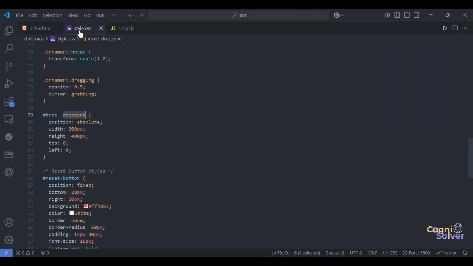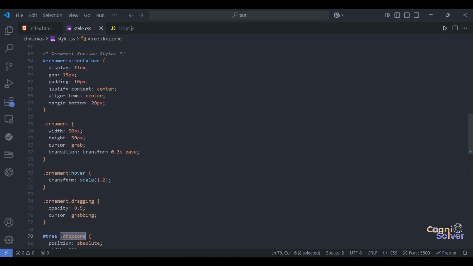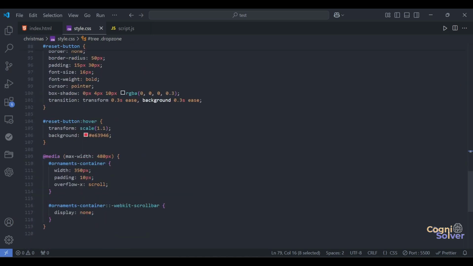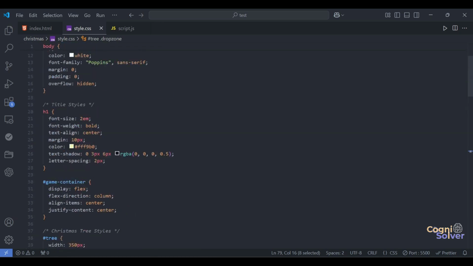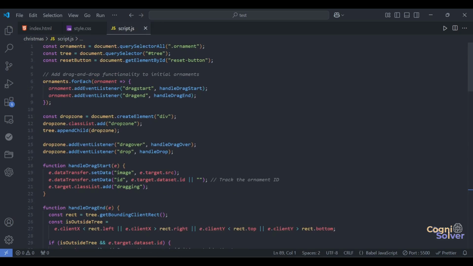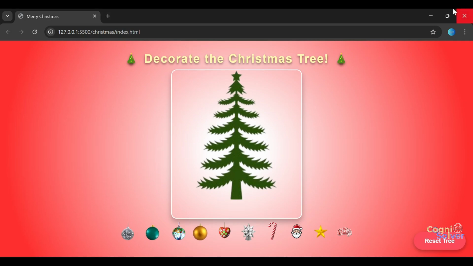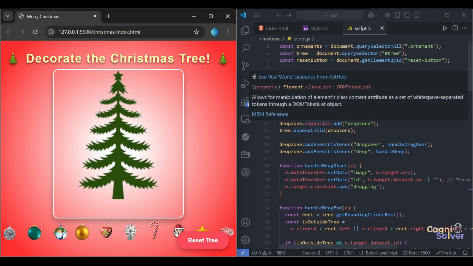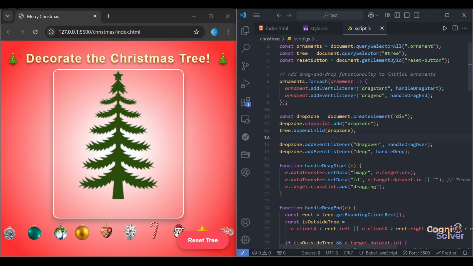CSS is also quite simple. I'll upload this source code, you can go through it and understand what all these things are doing. It's very simple CSS, nothing much. The main thing is the JavaScript part, which we will understand. Again guys, I'm not doing any coding in this video or in this lecture, because there is nothing to code actually. I'll just make you understand what each line means, and you can try it on your own, right?